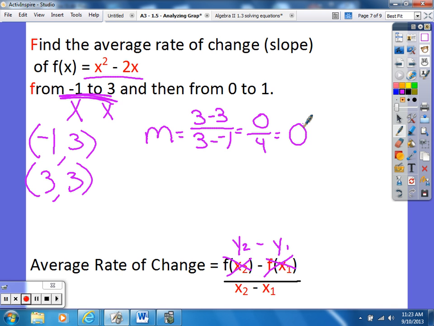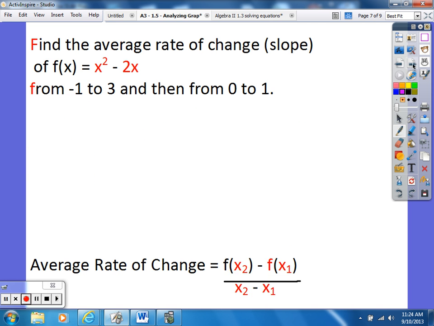So here I got slope is 0. Make sense? If I graphed it, let's just pretend that's the graph. All that's telling me is these 2 points are exactly the same level. So the slope's 0. Now I could do that with another pair, but do you guys feel comfortable doing it with just one pair? And then when you do the essential work tonight, look at your notes, because that's how to do it.